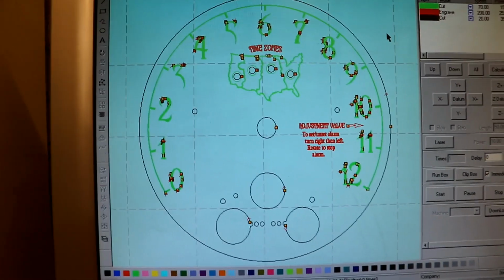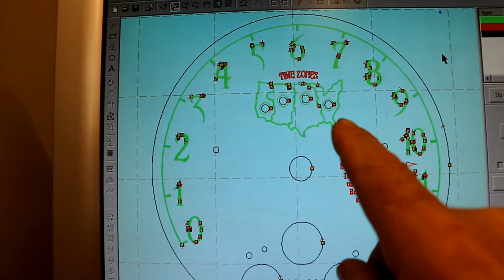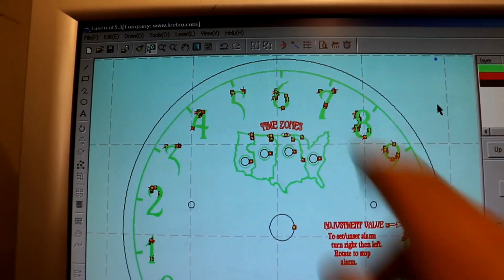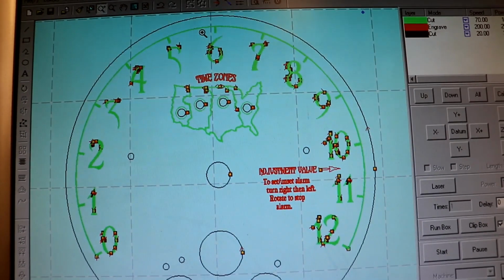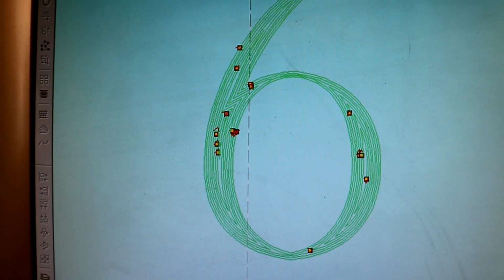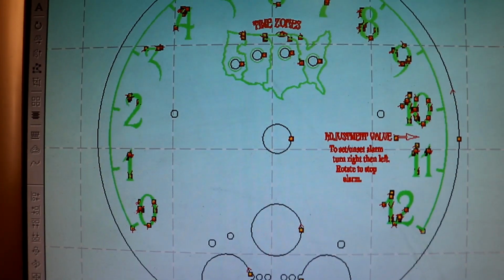Here's the clock face engraving, and as always, I know I've mentioned it before, 3 different colours, 3 different types of cut. First one I'm going to do is the green, which is 70 at 15%, whatever, and it's probably worth mentioning, if I zoom in on one of these letters, you can see it's made of lots of small lines, 0.1 millimeters apart. So that just speeds up the engraving process because these really fine letters and that title there, they're really too small to do with lines.